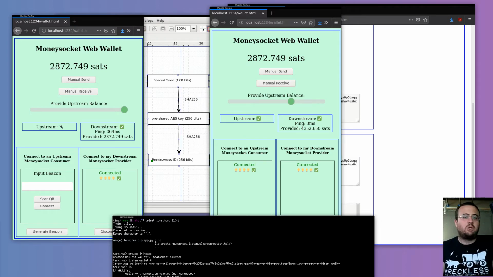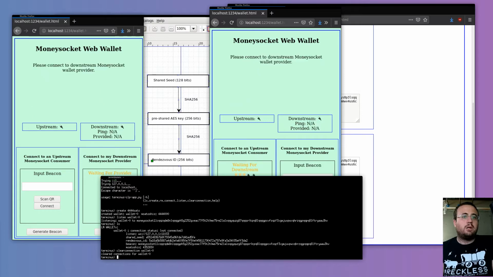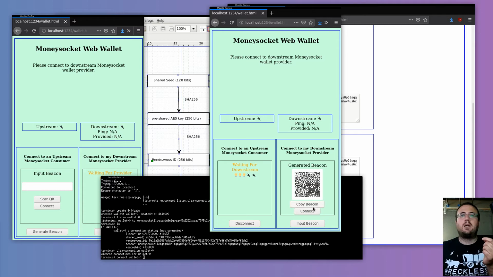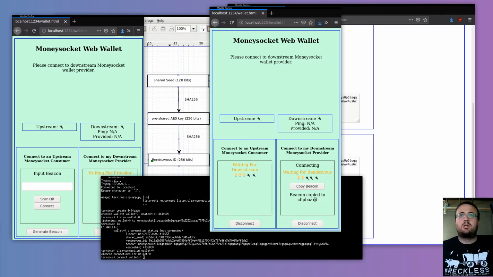I can even show that. So in this terminus, I can clear connection on wallet 0, and then I can go connect. So instead of this guy listening, I can have this guy connect outgoing to the relay, which, I just have some clipboard trouble here.